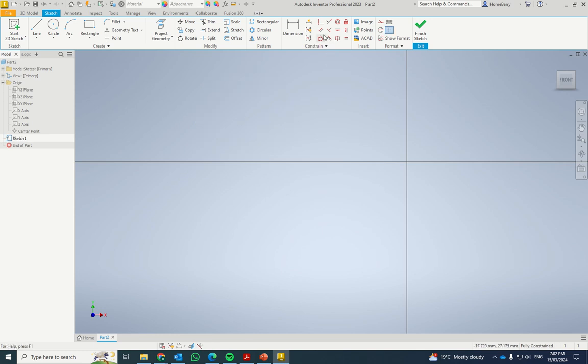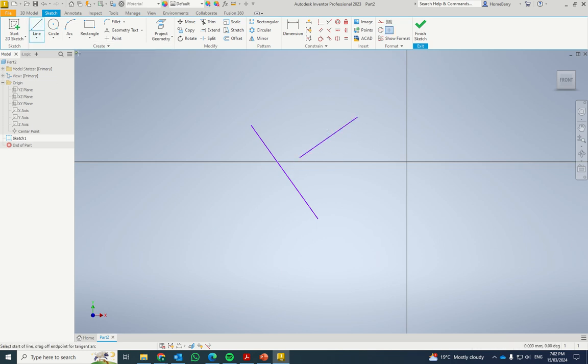Next one is perpendicular. Pretty self-explanatory, just like the parallel. You can see that because I drew these two lines so that they were perpendicular to each other already, or close to it, it's already assumed that constraint. That's one thing you've got to watch out for with constraints.